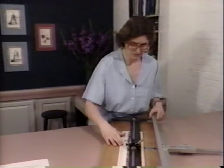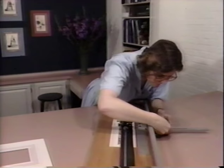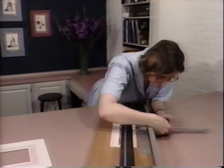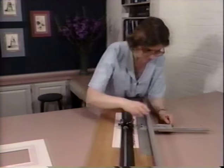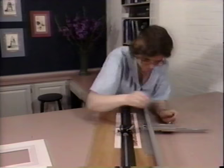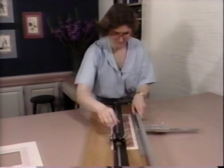You want to cut a small strip off first just to get it started. So put it at 1/2 inch. Cut a little piece off first. Just throw that away. And then we want to cut 3/8-inch strips. Doing it this way avoids using messy glues or spray adhesives. There we have our 4 strips, and we're ready to start putting them on the mat.